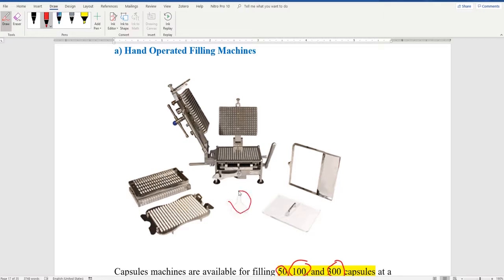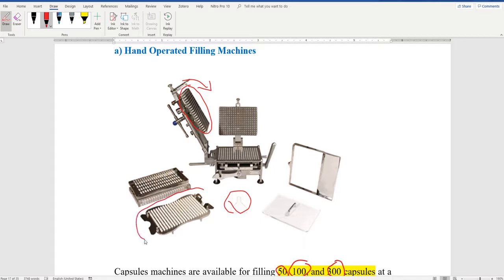Then you take the scrubber, this scrubber, and you start spreading the powder on the bodies. Then you have the pins here, you lock this one to press the powder inside the bodies. If some formulation is left, again with the scrubber you spread it, and then again you press with the pins, and if there is still some more formulation you spread it. And at the end, what do you do?